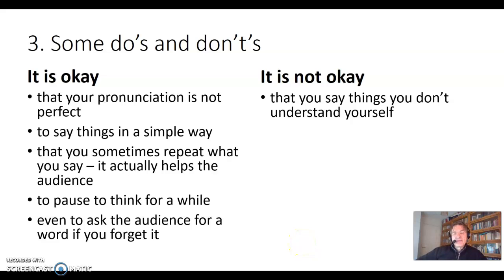What is not okay? It's not okay to say things that you don't understand yourself. If somebody asks you, can you explain what that means? And you say, I don't understand myself because it was in the material. It was just in the source that I found. You're responsible for your own presentation. You're responsible for the content. And you must understand yourself what to say.